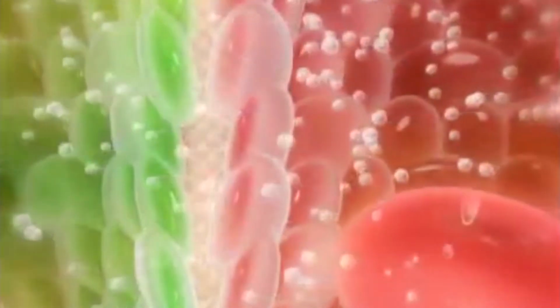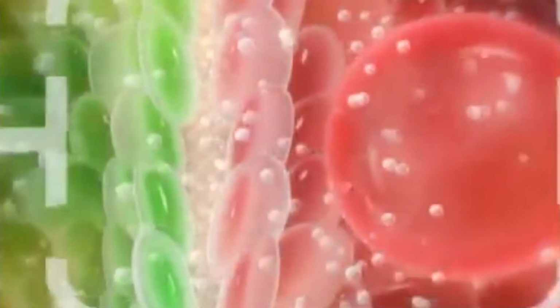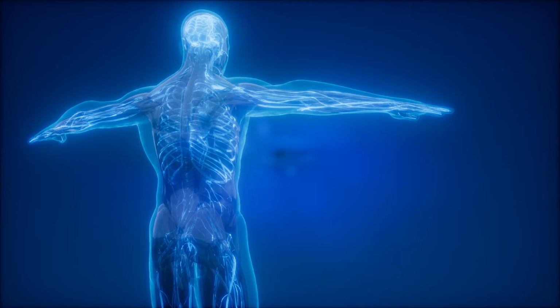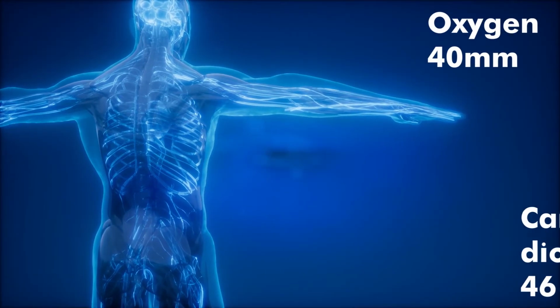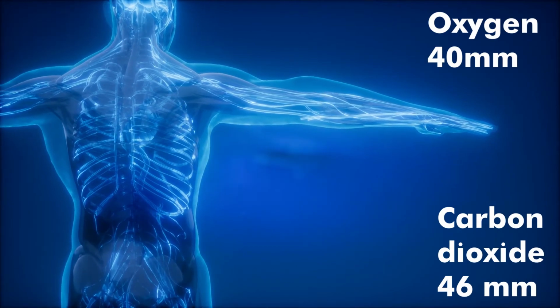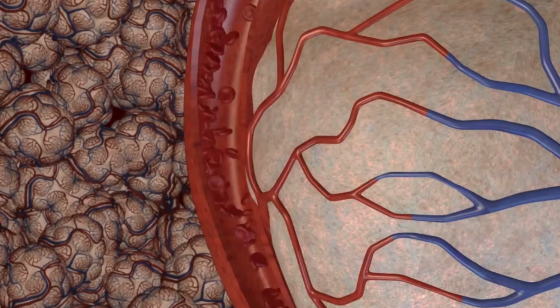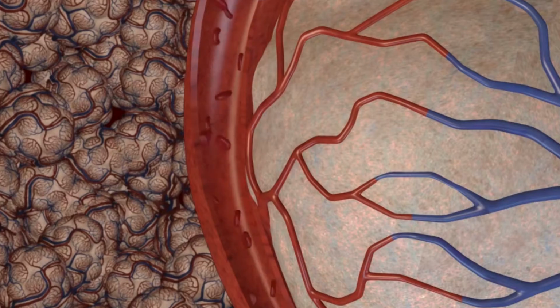Gas is exchanged in the lungs where oxygen is diffused into the blood and the carbon dioxide diffuses out of the blood. Gases move from the area of higher pressure to an area of lower pressure. Venous blood carries oxygen at 40 millimeters into the capillaries in lung, whereas the pressure of carbon dioxide is 46 millimeters. Hence oxygen is able to flow from the blood to the tissue blood and carbon dioxide from the fluid in the tissues into the blood.